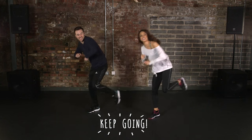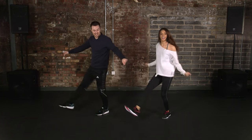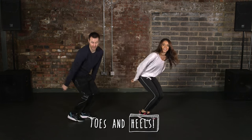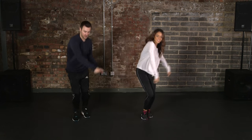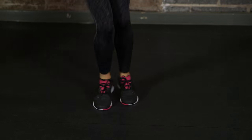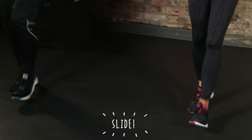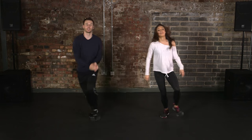How are you getting on? Sticking with us? And toes and heels, up, down, up, down, up, down, up. All about coordination this step. Back to the slide, that way. Slide, step, step, kick, kick, repeat it, yep. Kick, kick, repeat, hey.